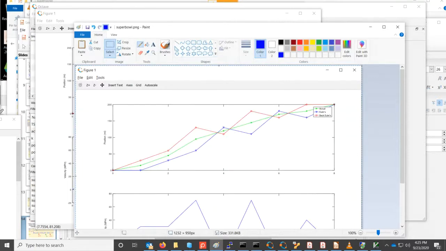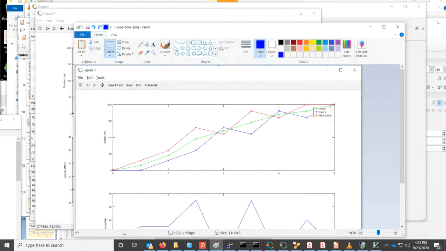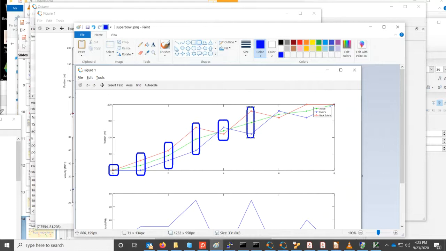All right, so the numbers that we calculated are only valid at these points. The calculations that we did are only valid at these points here. So we only have 9 points where we actually truly have values.